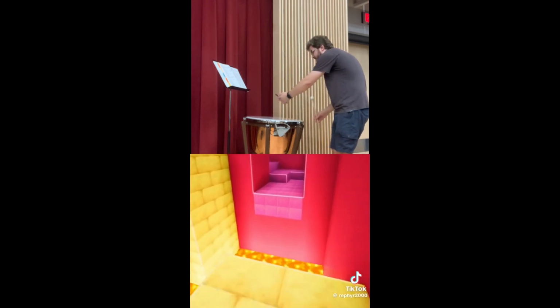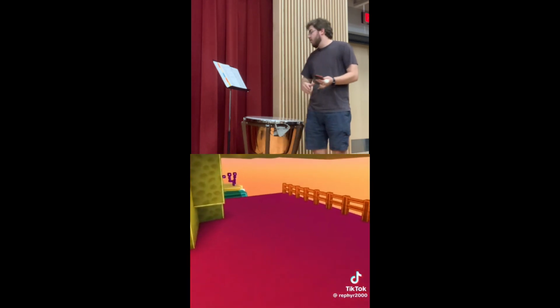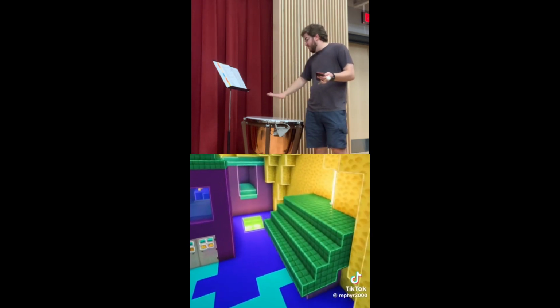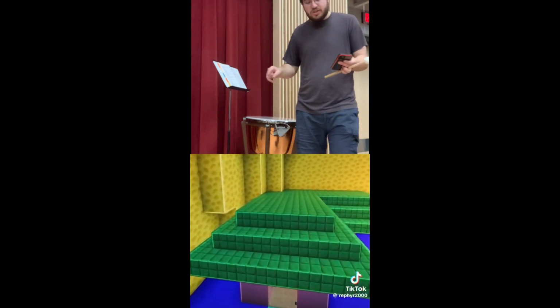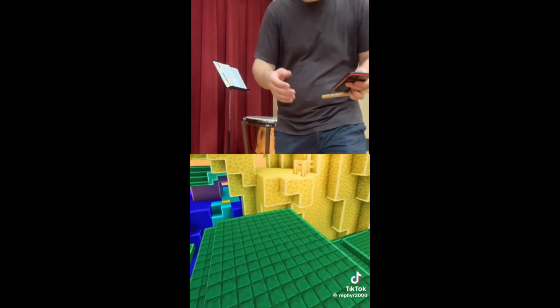We're not looking for them to be even now. We're just making sure that each one of them is lower than the pitch of the tuning note. So all of these were either A sharp or B, which means they're lower than the C. If you find that any of the lugs are above a C, you're going to want to loosen that one and then check all the other ones. Once each lug is lower than the pitch, you're good to move on to the next step.